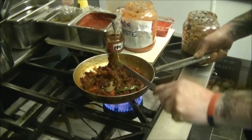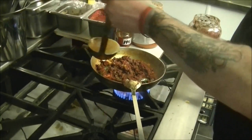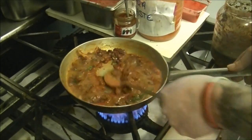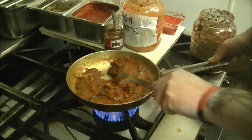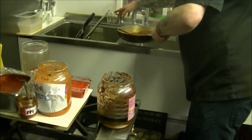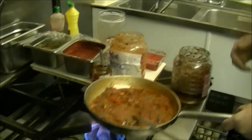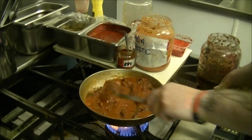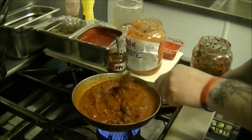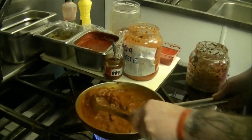Whenever I cook this it only ends up two portions purely because you have to put so much into it. A bit more base gravy to loosen it up, and like any curry, if it gets too dry you can put a bit of warm water in — it won't slow down the cooking. You're not watering it down, trust me — you're just giving it some body so the spices can cook. You need to keep them fluid, and keep it at half heat.